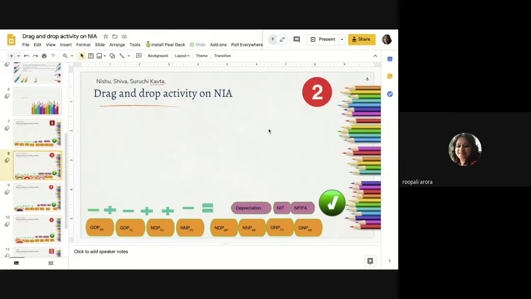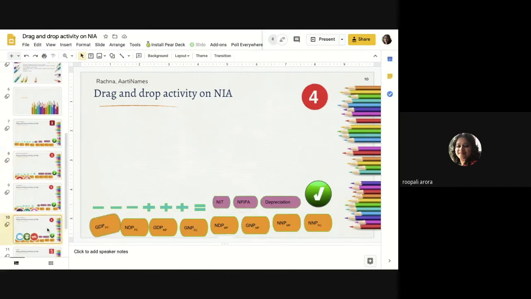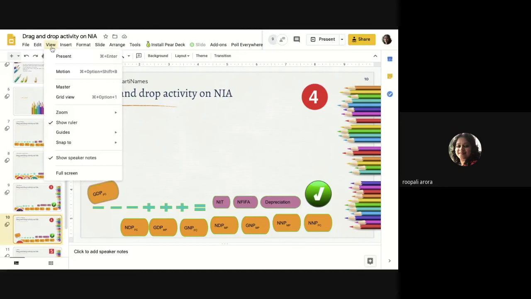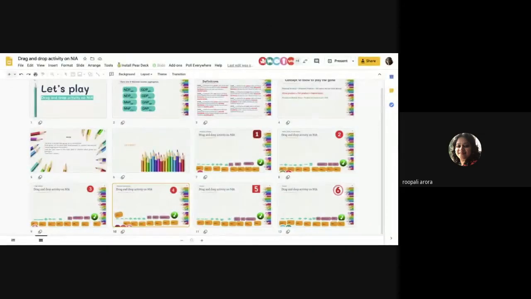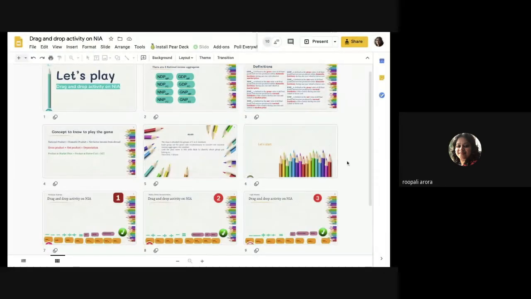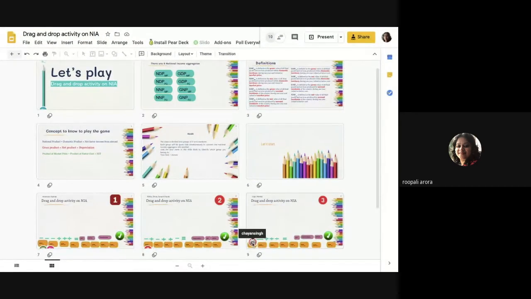Till the time I give you a green signal as to when to start the game, you just stay on that slide. I can see more names being written here. I'll give you a grid view in which I can see all 6 slides in one format, so all 6 of you can be seen very easily. Over here, I can see that all the people have come up on the slides, and your students' names will also come in over here. So I can see your names up there.